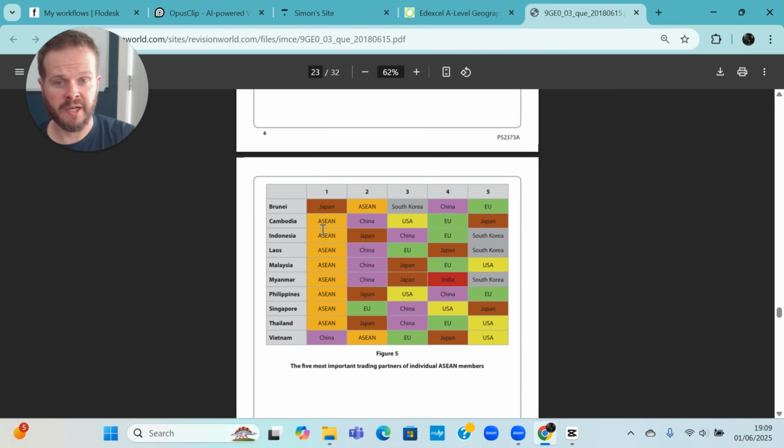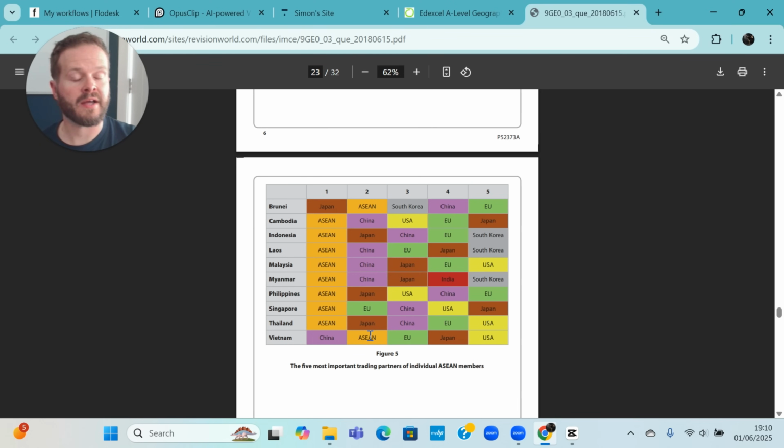Again, moving down to a figure like this, what we can see immediately is that in the majority of cases, the main trading partner with ASEAN nations is actually intra-ASEAN trade. So their main trading partners are within the inter-ASEAN, and we can see that obviously there's 10 of these nations here, there's 8 of these here. I can do a very quick calculation and say 80%, yeah? So again, that's showing that manipulation of the data set. 80% of the nations in the ASEAN trade bloc trade with other ASEAN nations as their number one trading partner.